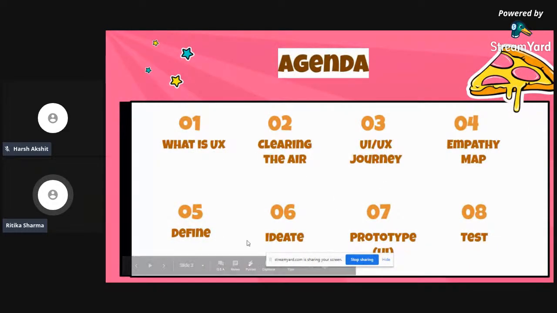So the agenda for today's talk, UI UX 101, is focusing more on scratching the surface and is for beginners so that they could know what UI and UX actually are. First we'll start off with what is UX, then clearing up UX versus UI, UI UX journey, empathy map, define, ideate, prototyping, and testing.